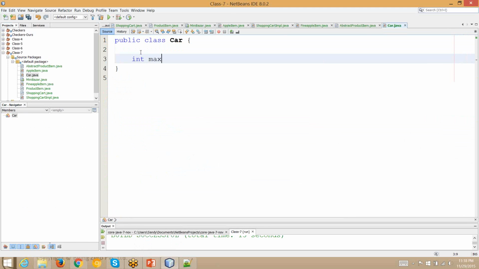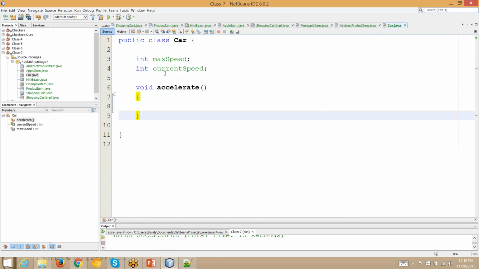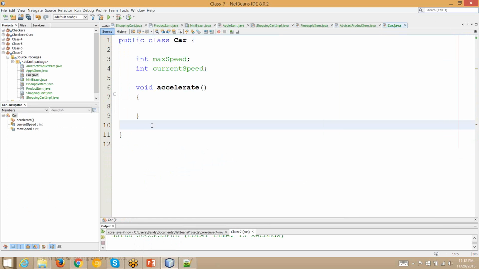We say int max speed, because every car will have its limit of what is the max speed that it can reach. This is the data member, one representative data member that we have added. Then the second member we are adding is void accelerate, and let me add one more member, current speed. When the car is running, what is the current reading it is showing in the odometer. Now this is the car class that we have.